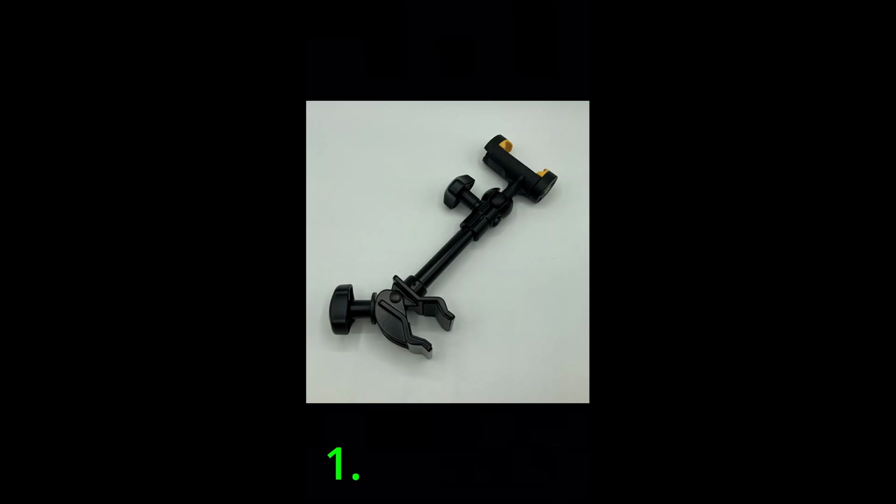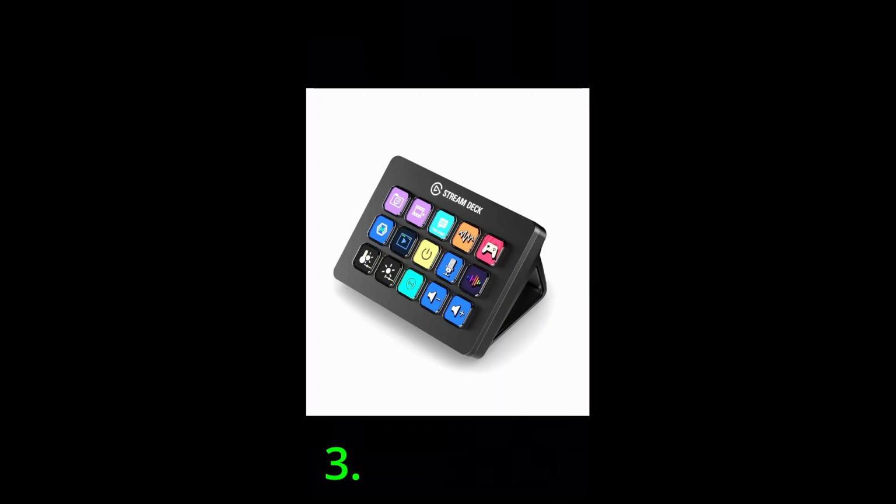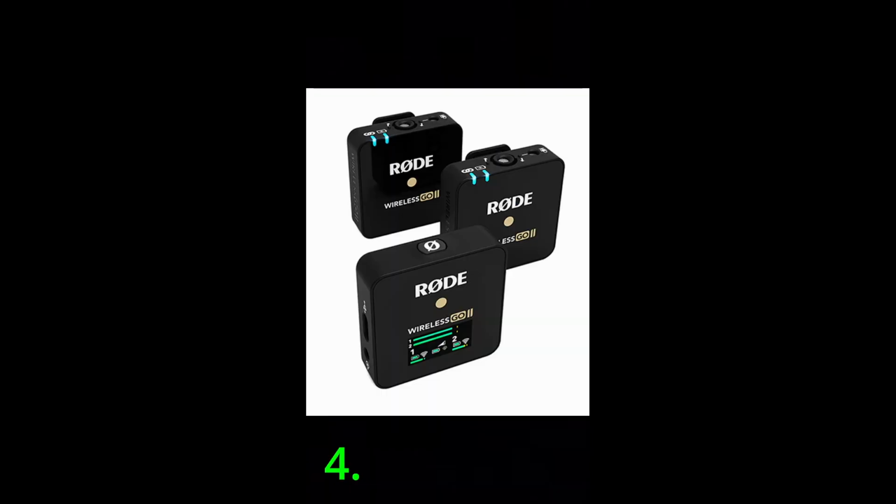5 things you can bring with you to create quality content on the go. A phone holder. You're going to want to go hands-free for this operation. In-ear studio monitors, something that can isolate the sound so you can hear clips if you're doing a live stream or hear your audio if you're doing some editing. A stream deck. This is a massively useful item so that you can switch scenes and do a live stream or a live recording without the need of a crew. A wireless system. Useful in a studio setting, especially if it's got some high quality audio, but it's really useful if you need to get some distance from your camera. A portable green screen. Just because you're not in your studio doesn't mean your audience needs to know that. A portable green screen is going to allow you to control what they see and how you present your video content.